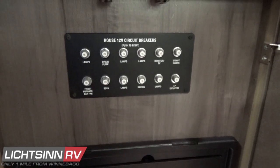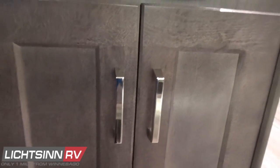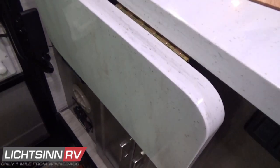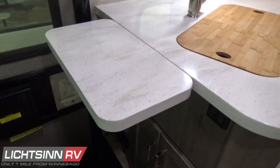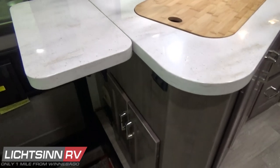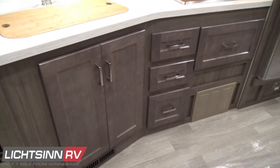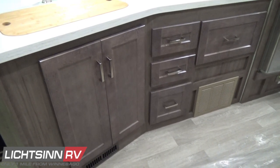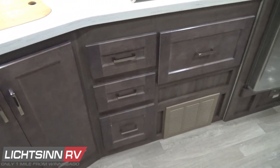Solid driftwood cabinetry with contemporary hardware. Inside the step well there's an easy-to-access entry handle and the flip-up countertop extension. Great fresh air ventilation especially in conjunction with the side-hung windows and the Maxair powered ventilator fan with screen door. The water purification system is under the sink. All drawer stacks use full-length extensions and metal drawer glides — as opposed to competing manufacturers that still use plastic drawer glides to save money and don't provide full-length extensions.